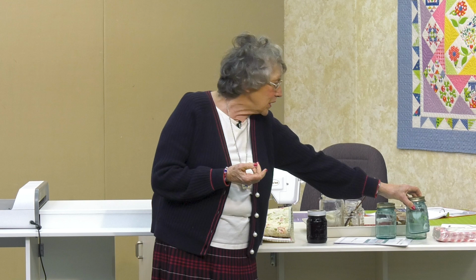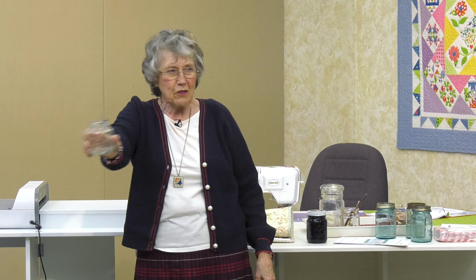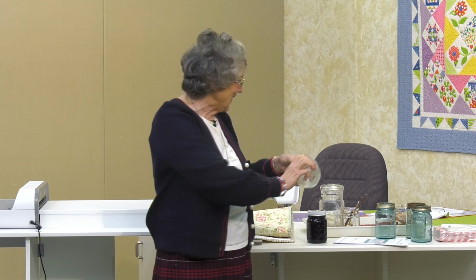So whenever I bought my ranch in Julian, I had the boys out in the attic. It was 2000, money was tight. We're all looking around going, how are we going to furnish this house? So Orion goes, "Mom, look at this. You can take the Mason jars and this is what we'll drink out of." And we're still drinking out of these jars. And look at them, they're still in really good shape, aren't they?